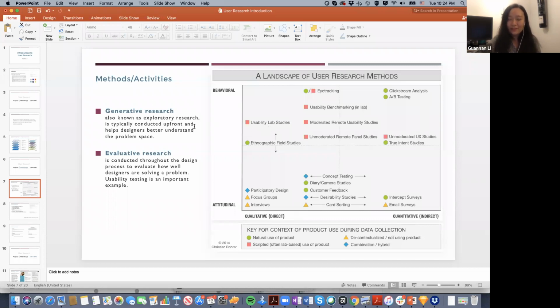And there are also things in different stages. There are things we use to explore further, to try to understand what the problems and opportunities are. There are also research methods we use more to evaluate how things worked. If you see the axis here, they put the research methods in different parts, and you can check up every research method. It's targeting different purposes, but in general, we are either trying to understand the problem or trying to evaluate what we did. So that's in every stage of product design and also in different ways.